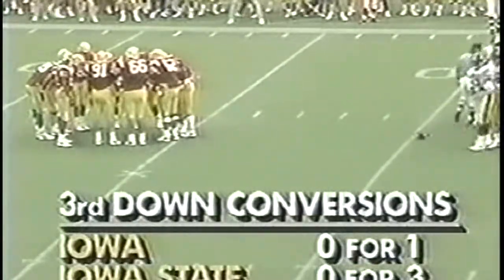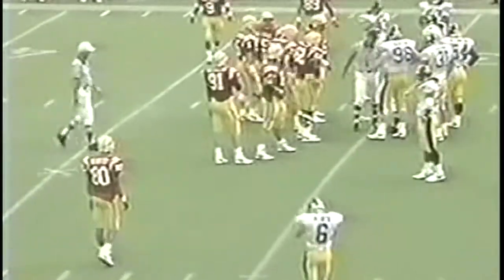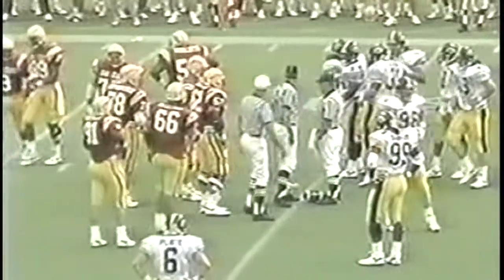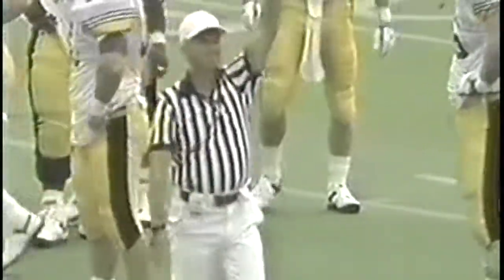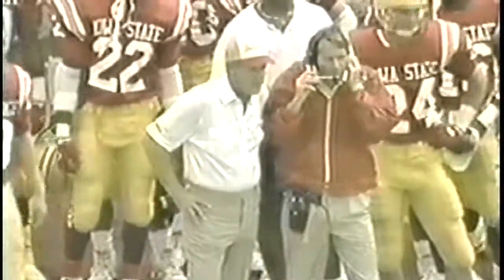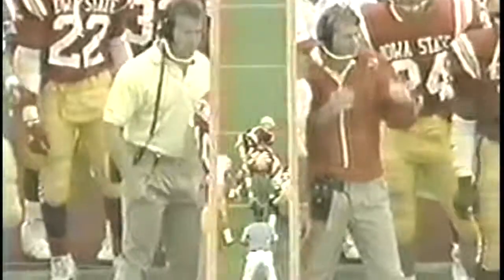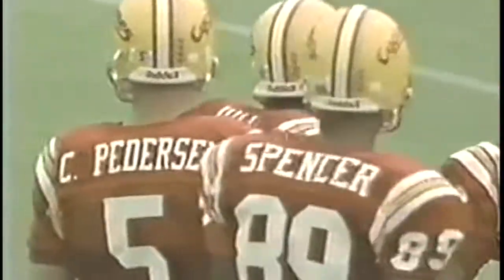Third down conversions — nobody has won yet. Actually this is fourth down and six. Look out — a long count, and penalty flags. Peterson might have done a good job with his cadence to get the right side of that line to jump. That's one of the tricks of the game — on fourth down you can go to a long count and hope to draw the defense offside. It doesn't look like it worked. I think maybe Lance Keller moved first — number 75, the tackle out of Iowa Falls, Iowa, who was a defensive tackle at Ellsworth Community College. The officials felt it was a Cyclone infraction. Now the Cyclones face fourth and eleven. Patterson comes back in after visiting on the far sideline with Jim Walden.